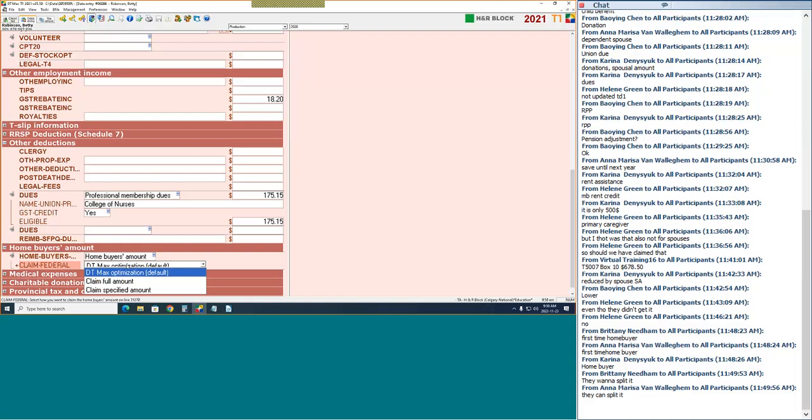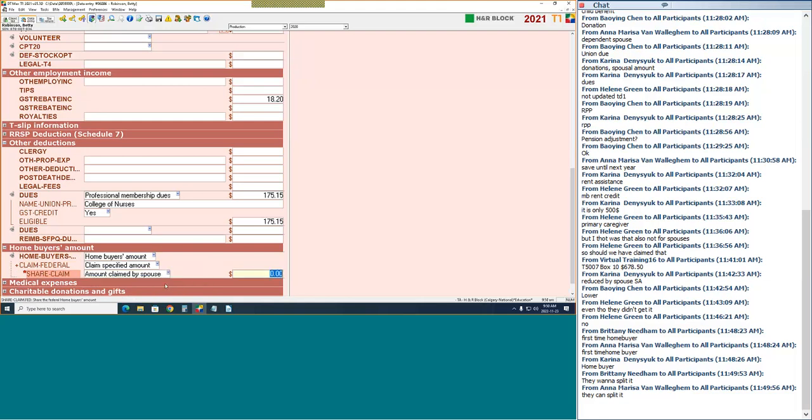If you want to split it, you have these other boxes here, which is claim. How much do I want to claim? The default is the default. Never choose the default. Just leave it blank. It will already happen. But if I want to claim part of it, I can say just claim part of it. So how do I claim part of it? I'm going to share the claim. I can share it with a spouse if I want to split it between spouses, or I can share it with someone who isn't connected to this return.